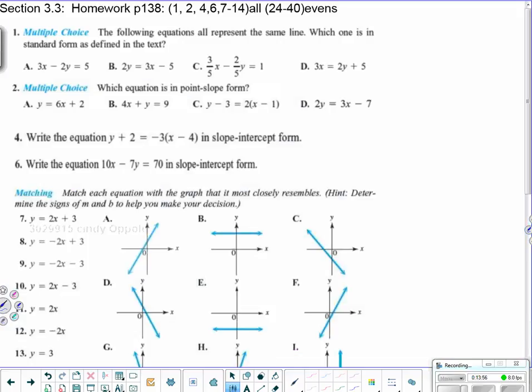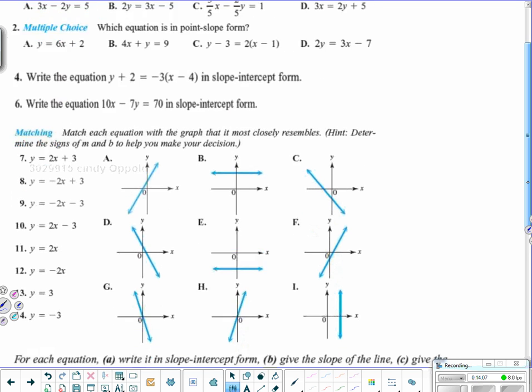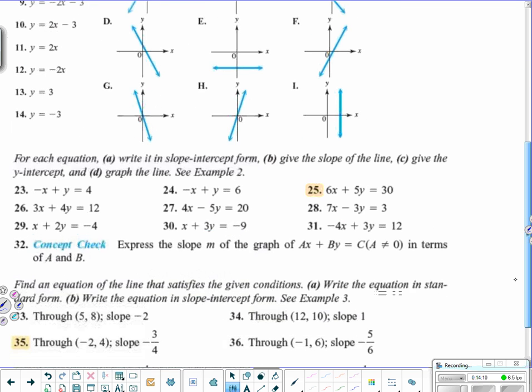All right, that brings you to the work session, you guys. You can do your homework. It's multiple choice there, it looks like. Matching, match the equation with its graph. That may not be too bad. And then down here, write in slope-intercept form, so that's y equals mx plus b format. And give the slope of the line, that's going to be our m equals. And then give the y-intercept, that's our b equals, right? And then it says graph the line. So you're going to need some graph paper, and Miss Rink will have the graph paper for you.